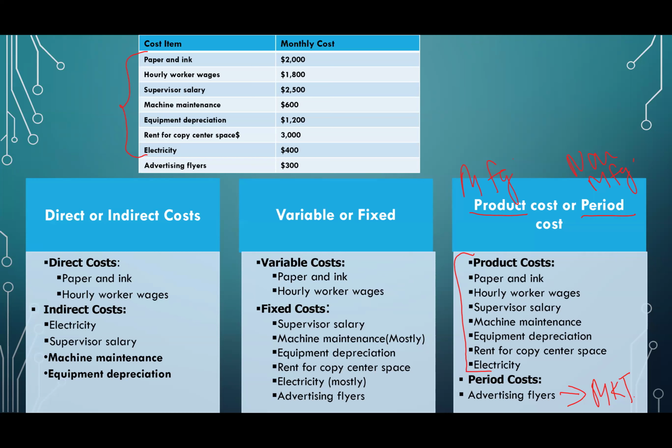As a parting shot, let me put a question for you. Suppose in our printing factory, printing volume goes up by 50%. Which of the costs that you are given will remain the same and which ones will go up? Clearly, the cost of paper and ink and wages will go up, but the rent will remain the same, and so on. That is the way to think about different cost classifications and making decisions.